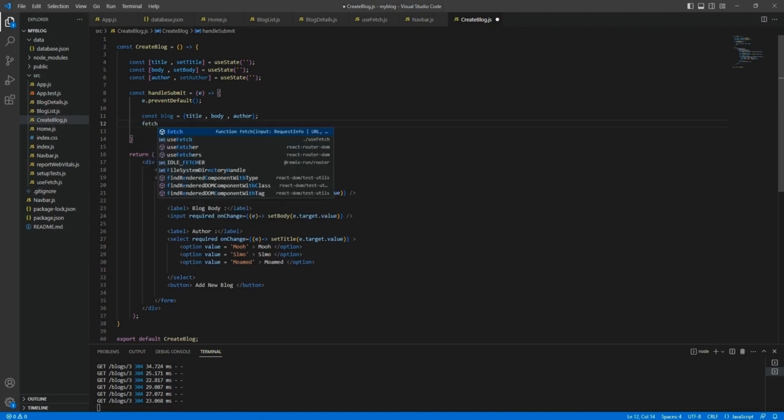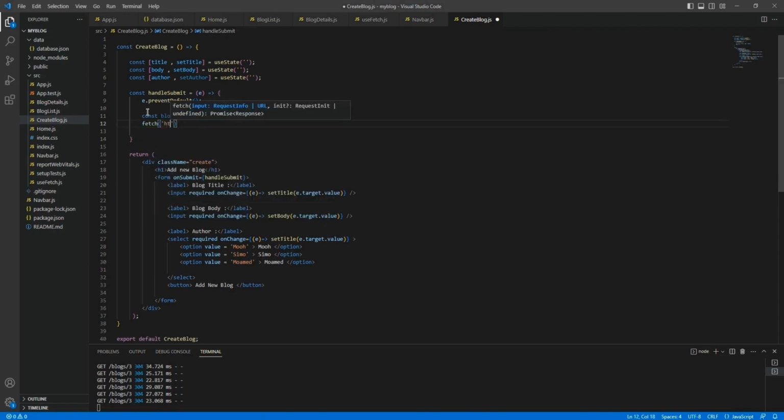So I will use the fetch, http://localhost:8000/blogs. This time we didn't use the useFetch component, so we do it ourselves because this time it's different. We're not only getting the information this time, we have to save it.